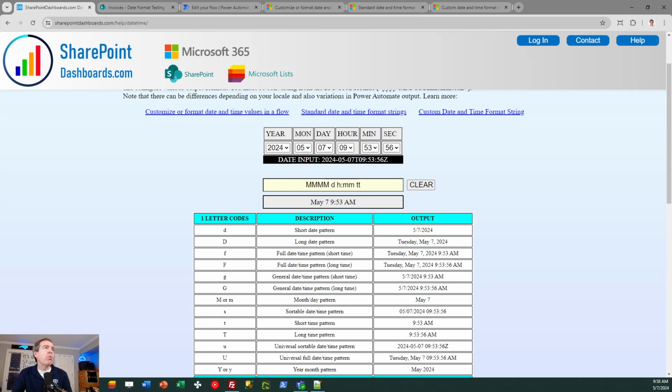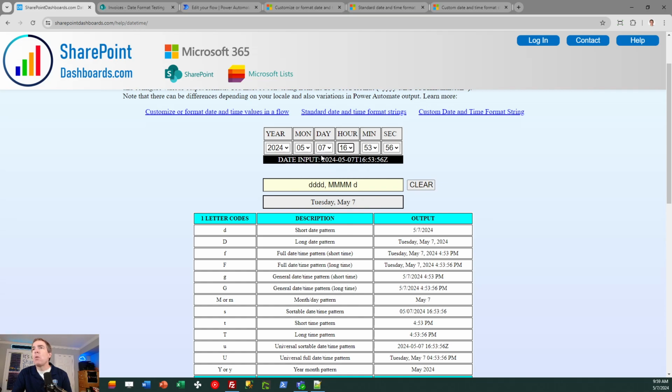I'll show you a third example here. If I want to do the spelled out weekday and then the day of the month, that kind of thing. Here's another one. I'll just paste it in here. Okay, so another thing you can do is maybe you want to see what this looks like in different times. I can actually change this time to something different just to make sure I'm getting the output I'm looking for.